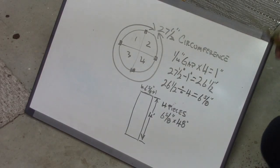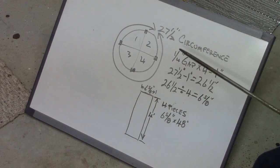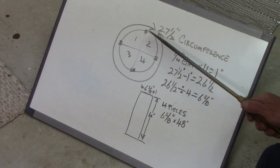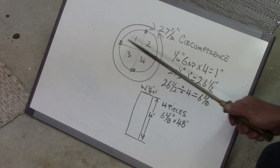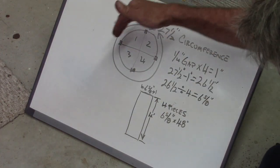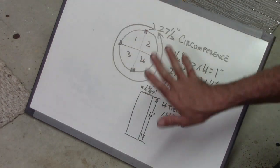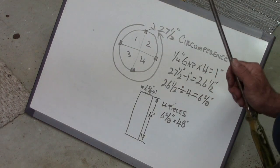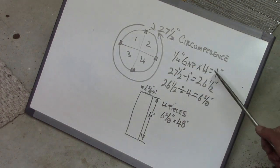Okay, four equal segments around the circumference of this. The circumference is 27 1/2 inches, so we want a 1/4 inch gap between four quadrants on here. Each one of these dots will represent a 1/4 inch gap in quadrant 1, 2, 3, and 4. That will allow me to have sensors on four different sides. So I have left, right, front, and back. That allows for a lot of control of the robot and how it interacts with things getting bumped into those zones. So we're gonna cover this with that material, and 1/4 inch times 4 equals 1.